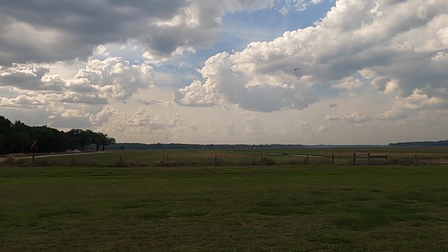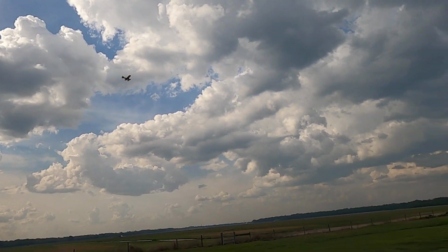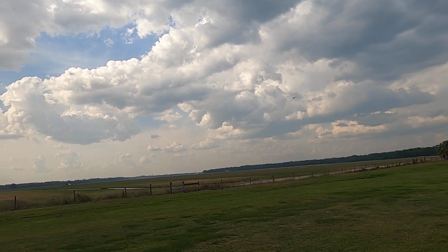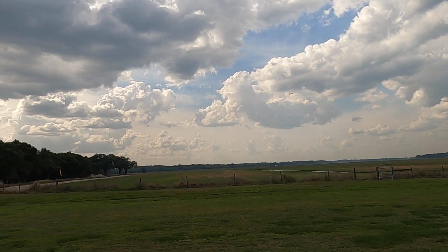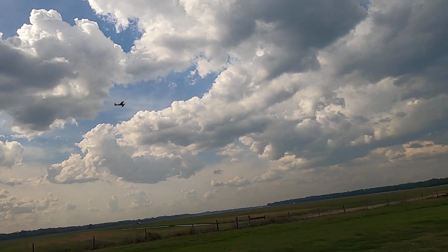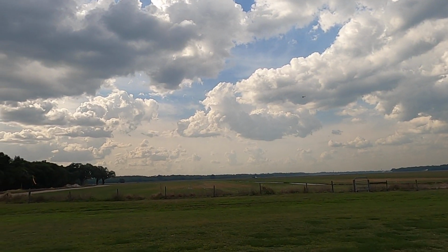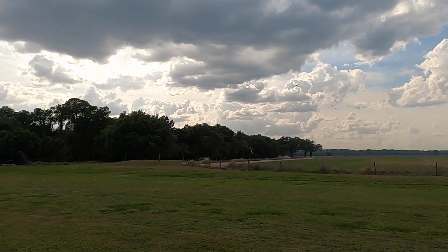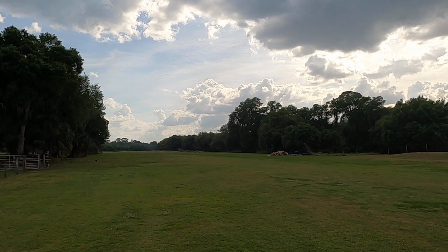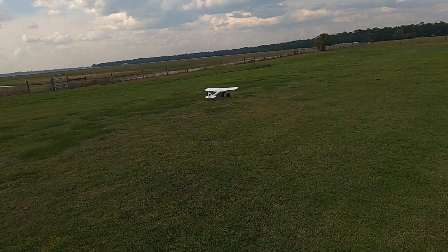One thing you definitely want to practice with Cubs, when you're going to do turns like this, and they're going to be kind of slow, is your coordinated turns. What I mean by coordinated turns, in other words, you're trying to make your turn as two-dimensional as you can. So as I'm trying to turn that plane like it's on rails, like I am right now. Sort of on rails. I mean, I got a little bit of a dip. The reason you want to do that is Cubs, when they turn corners, and especially at slower speeds, have a bad tendency to tip stall.